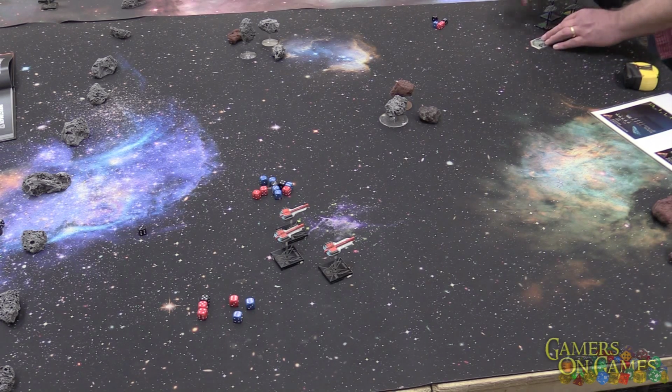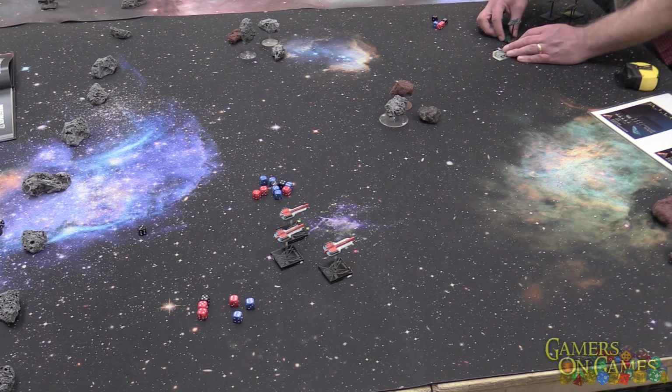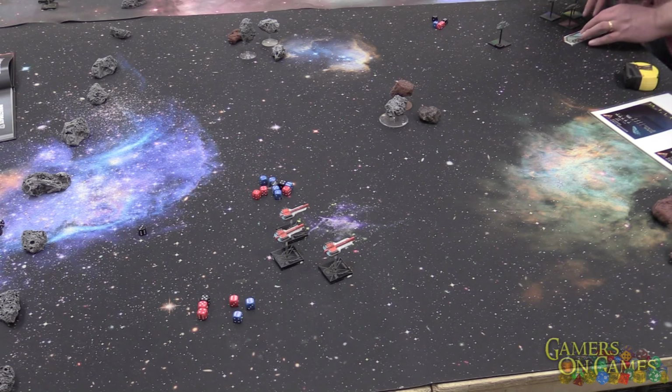Gotcha. The other guy is also doing 6. Exactly. So it's a total of 5. Which one are you getting at? The forward one, the one in front? Now, normally, again, you would have shield to stop this, but your race doesn't believe in shield, essentially. Your race is more of let's bolt armor on.